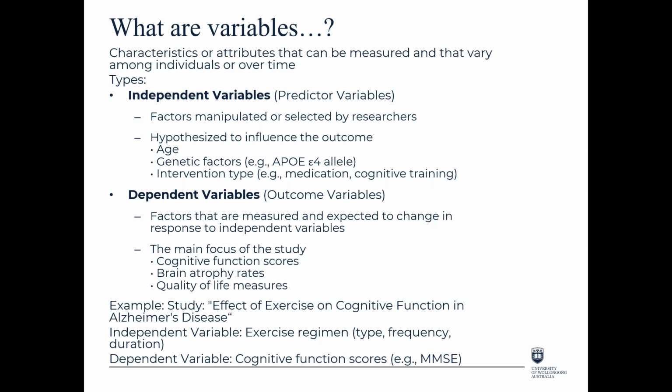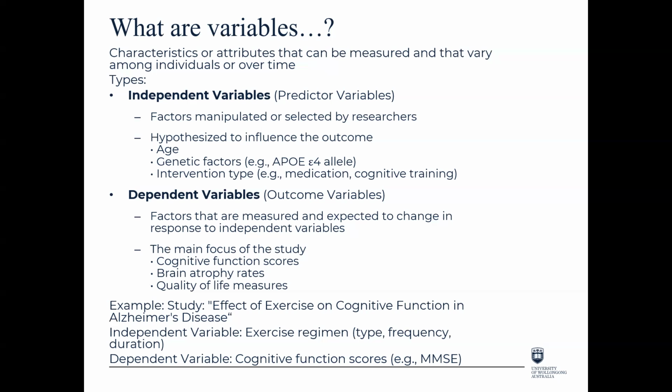In your studies, how this relates to you, you'll really only be looking at outcome variables. I don't think many of you would have enough data to do an analysis where you're looking at predictors. If you do and if you want to, that's fine. But mostly you'll just be looking at your outcome data. And they're just an example study.